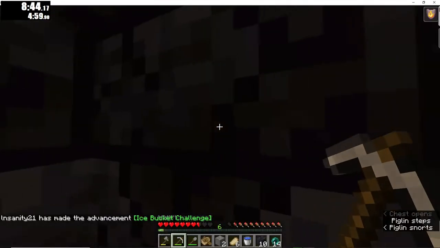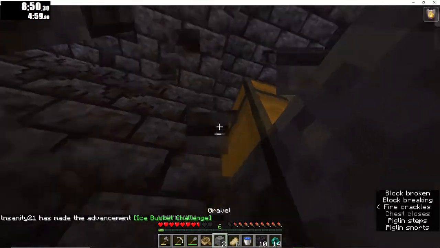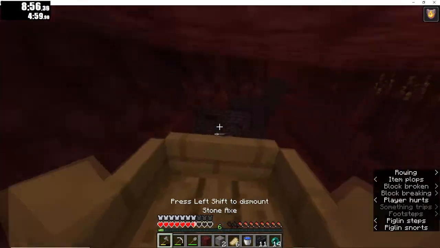Then let's get the obby. That's why we need to go up here, because we need the obby and some of this armor. I don't really need this armor, but whatever. Then let's go down, let's boat down.